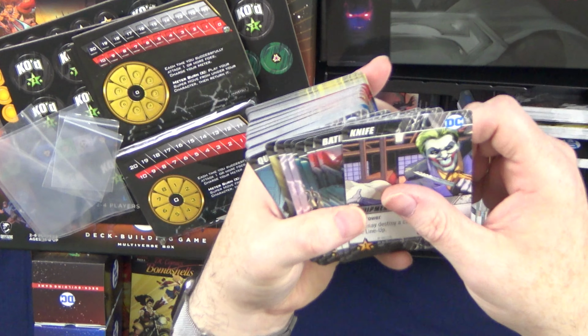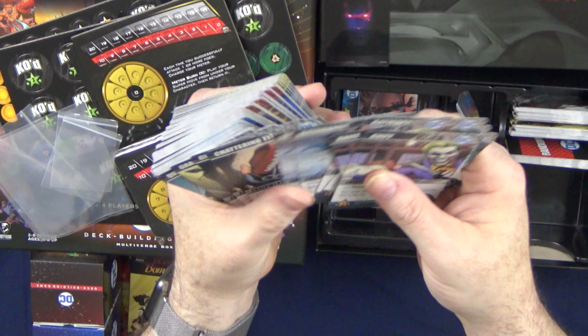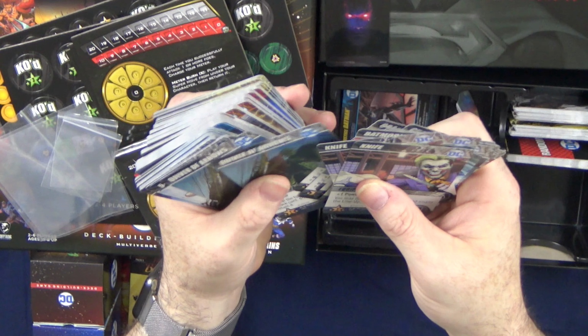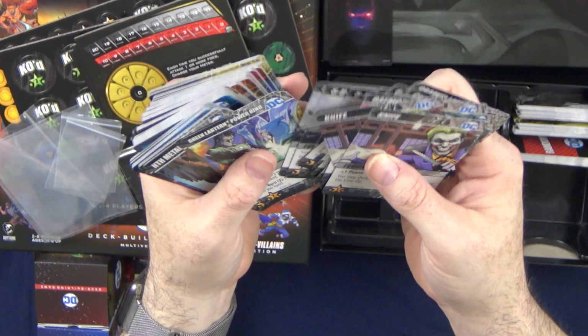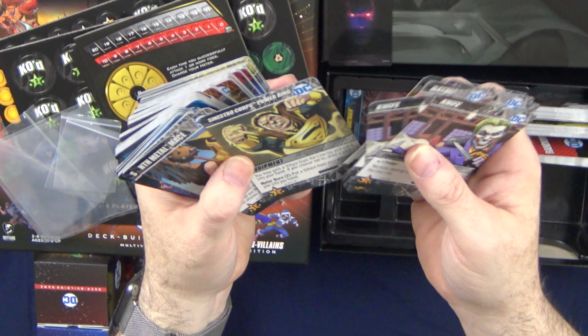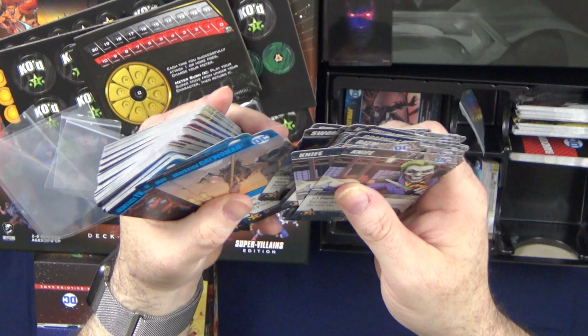Alright, what we got here? Knife, Batmobile, Bow and Arrow, Giant Mallet, Batarangs, Chattering Teeth, Grapnel Launcher, Quiver of Arrows, 5U93 R-Pill, Green Lantern Power Ring, Sinestro Power Ring, and Metal Mace, Last Sword of Truth, Swords and Shield.